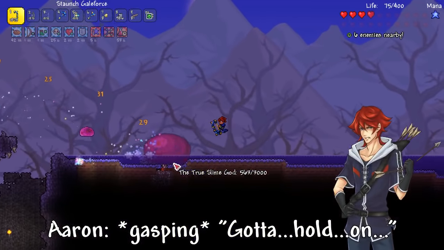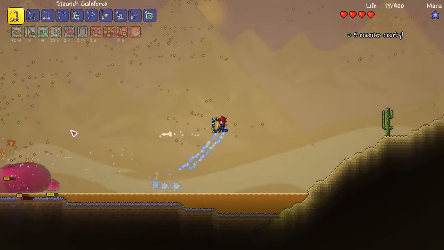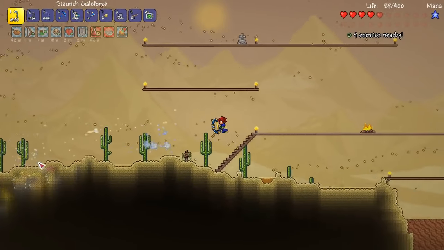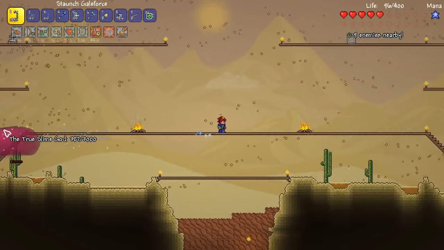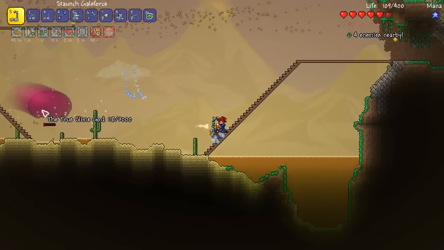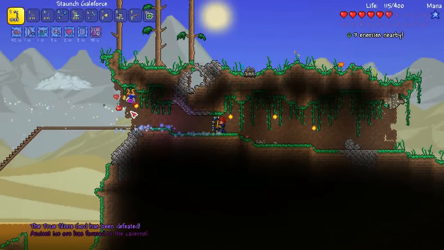No. Okay, I'm running for it. I'm running from the slime. No, you stay away from me. No, the sandstorm's on. There's another sandstorm. Okay, we can do this, people. We can do this. Where is it? Okay, yep, it's down to 300. Oh, come on. Oh, no, stay away from me.